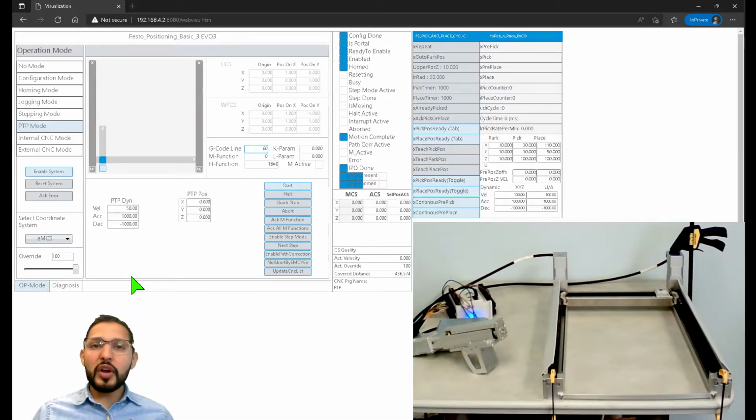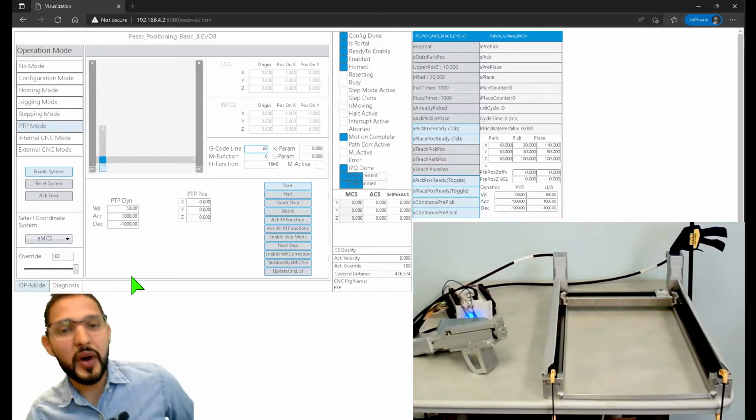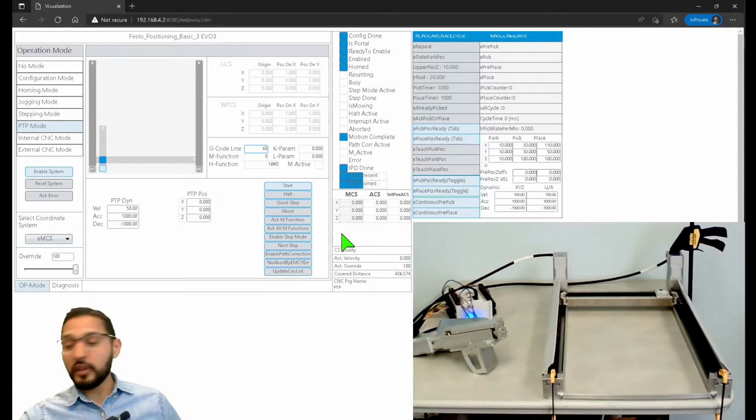Awesome. So any questions, any comments? Do you guys have any questions on what I've done so far? I don't know if we have any programmers or controls guys on the live right now. You see that there are 10 people connected at this moment in time. So let me know if you have any questions.